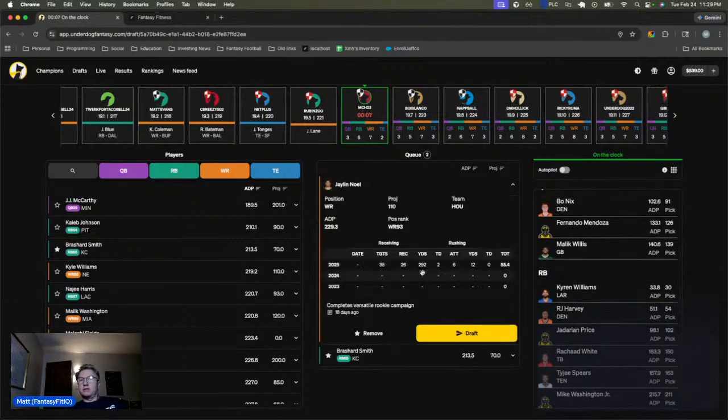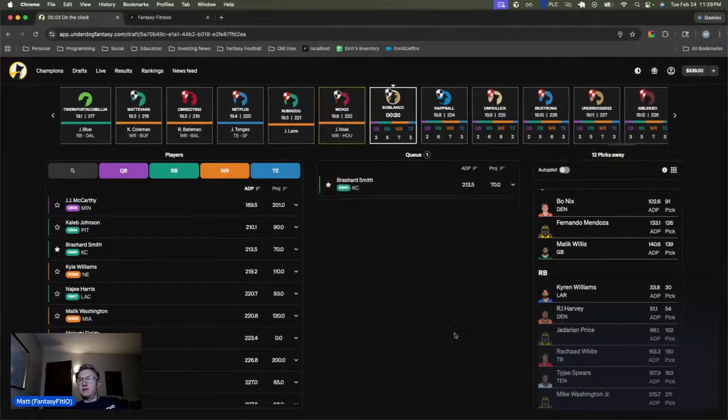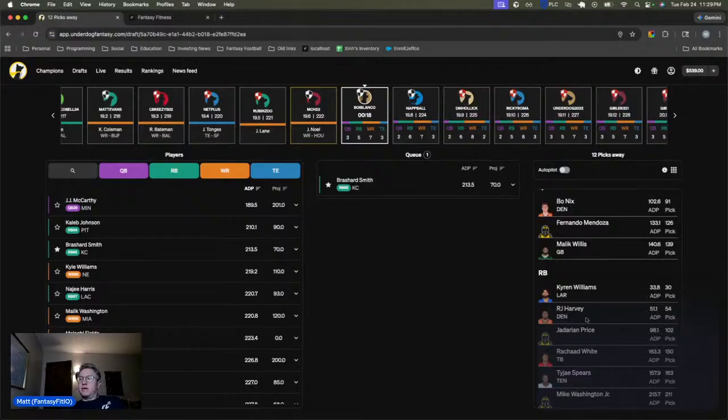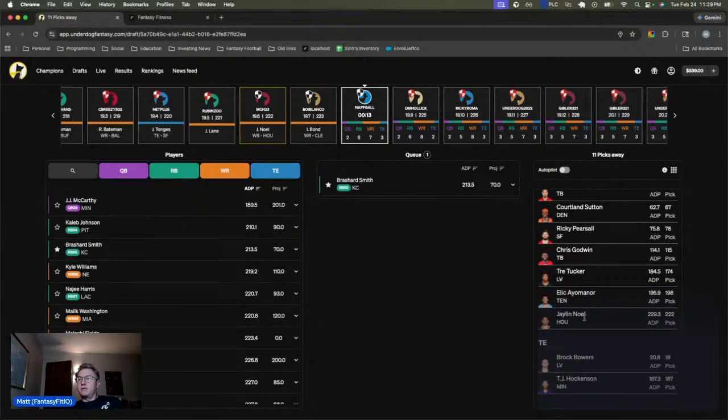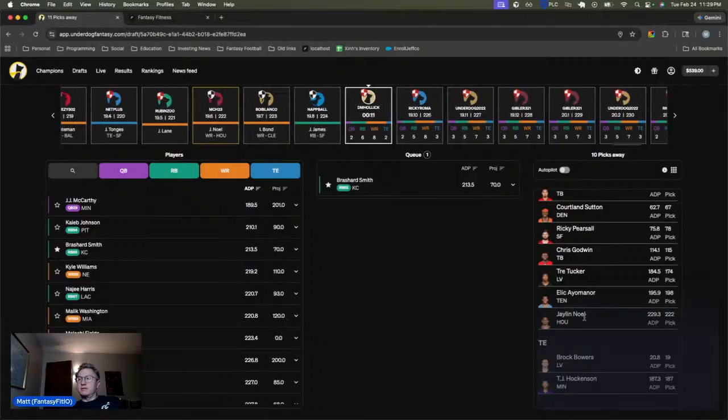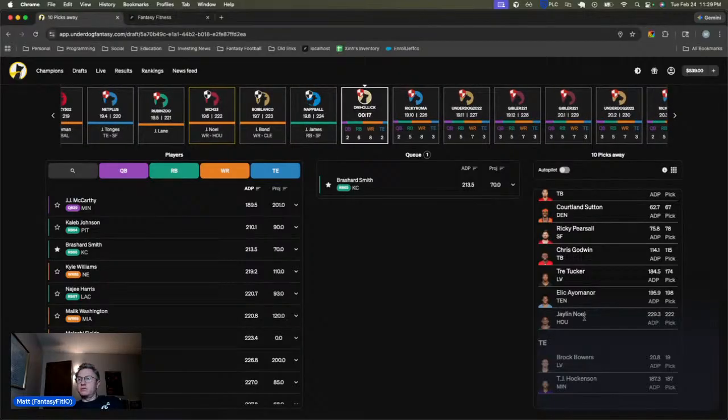I like Rashard Smith too, but I think I've just got to go Noel. Jalen Noel, second year guy out of Iowa State. Kind of came on towards the end, had a long touchdown in that playoff game against the Chargers, but was slowly coming on as the season went along.